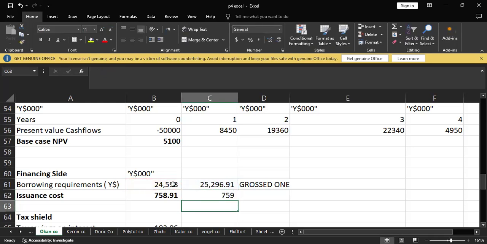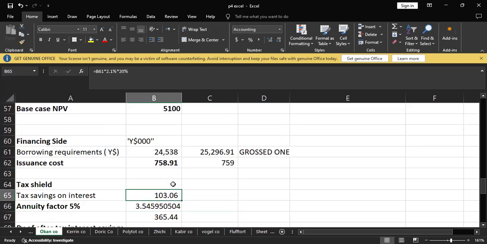The same figure is coming. So the gross you have computed. Now, guys, remember, whenever you have a subsidized loan calculation in your exam and the tax is payable in the same year, the first calculation is known as the present value of tax saving on interest. This is the formula. This is the tax savings.